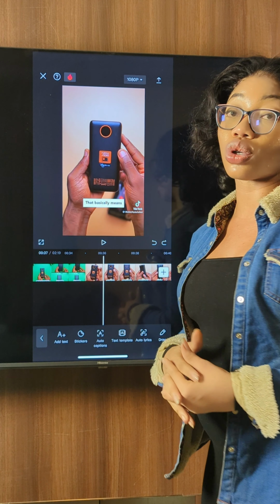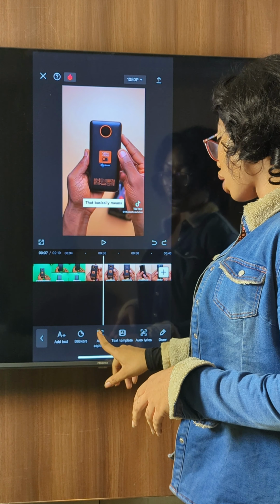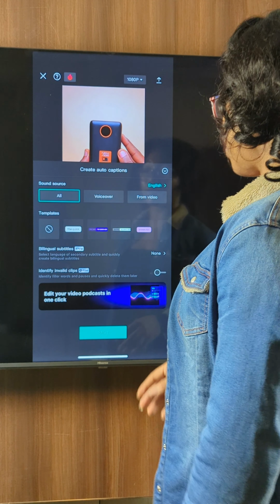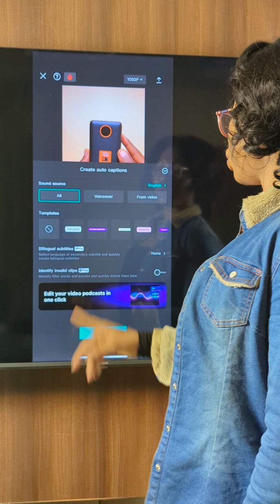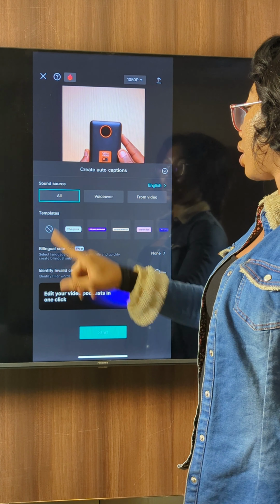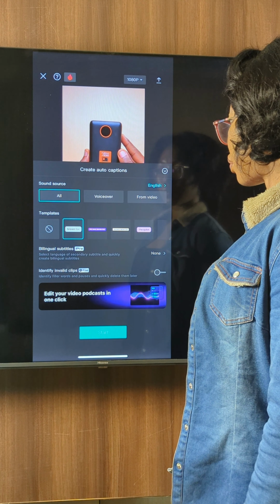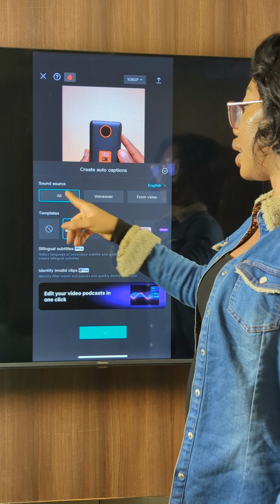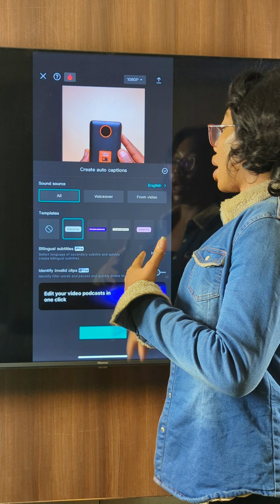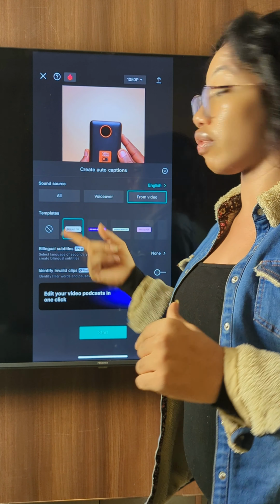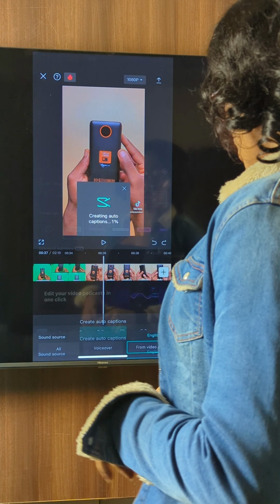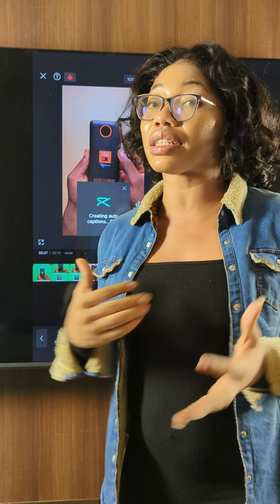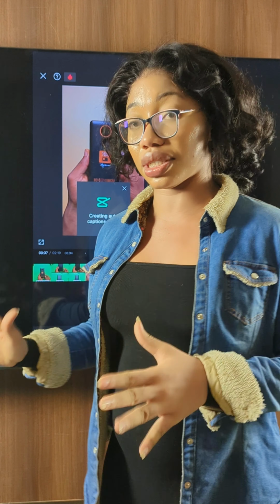Another lovely thing I want to talk about, and we'll use it to round up this video, is auto caption. So you click on auto caption, and you can automatically put captions throughout this video. So now I'm going to click on, you can use any of these fonts. Let's click on this one, and you can either take from the voice or from the video. Let's take from the video, because we have my voice over here, so it will not confuse the AI. Click on start. It's going to use like 5 seconds to automatically write everything the person is saying. If you've been wondering how they do it, this is how they do it.